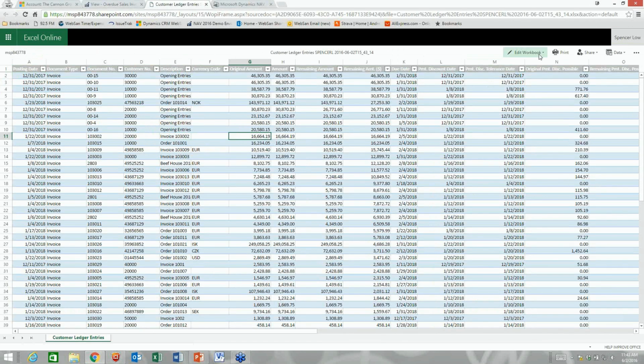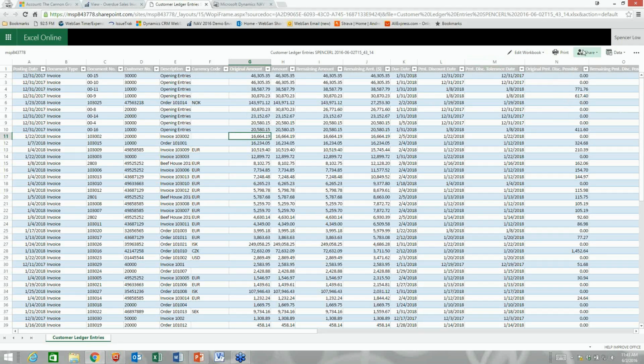One thing to notice is if I click over here on data, this is actually connected to my Navision database. So I can save this out here in O365 or even on my desktop, and it will save that database connection. So I can simply refresh my open receivables. I can create pivot tables. I can do a whole bunch of cool stuff.